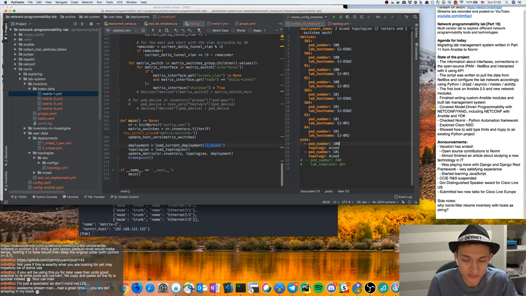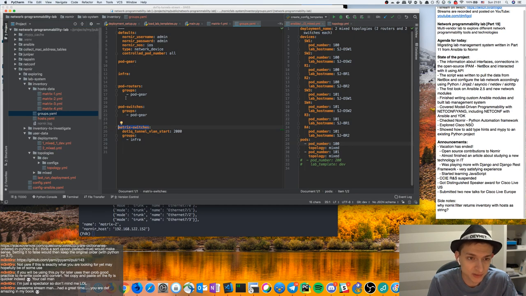We also found some bug where we couldn't read the Ansible inventory, which is supposed to be working. So I have to investigate that and maybe contribute code or something like this. Not to waste time on the stream, we converted the whole thing to simple inventory, which is similar but just a little bit different format. This was the first thing that we did.